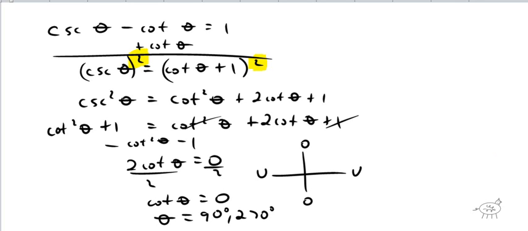And some of you guys are like, well, I don't understand how an extraneous solution can even occur. Well, let me just give you a really basic example. If I set x equals 5, I have one answer, x equals 5. But if I square both sides, I get x squared equals 25. And now if I ask you to solve it, what do you get? Well, don't you get x equals plus or minus 5? I've just introduced an extra solution, negative 5. So I'd have to go and plug that in and check it.